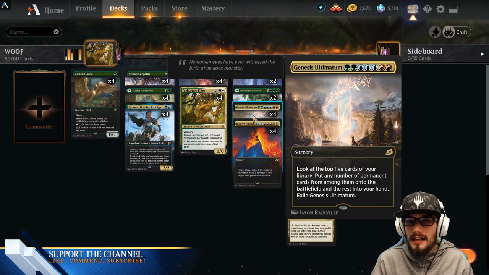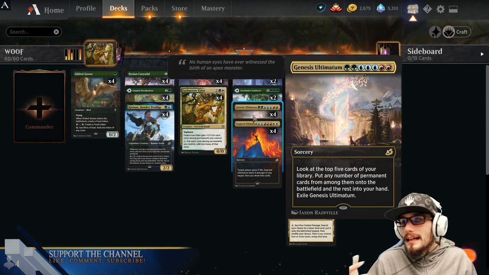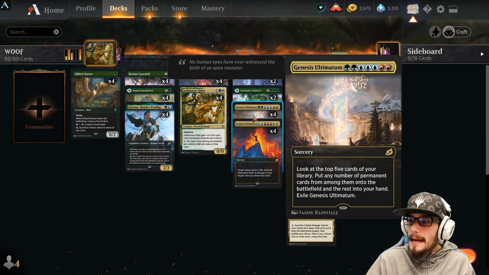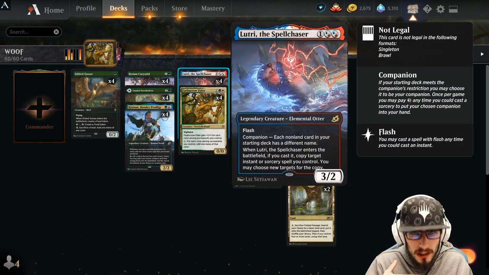Genesis Ultimatum, its main goal typically is to flood the field with more mana, allowing us to start casting 2 and 3 spells per turn. It can also draw the Inspired Ultimatum to our hand, which is really, really cool. And then you may put any number of those in play. You can put the rest in your hand. So when Lutri comes up in that scenario, put Lutri into your hand. Don't put it in play.